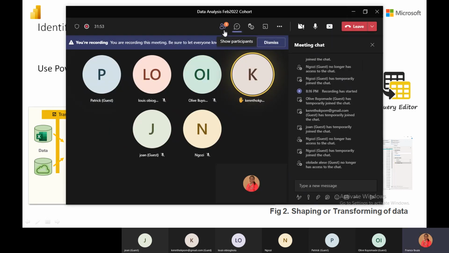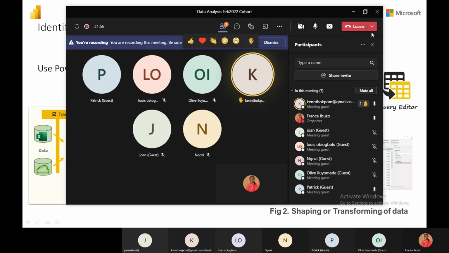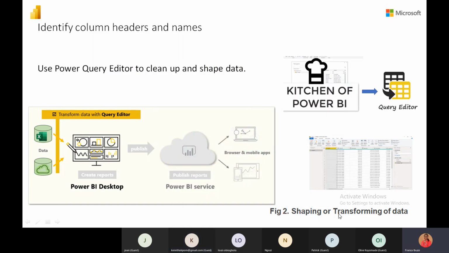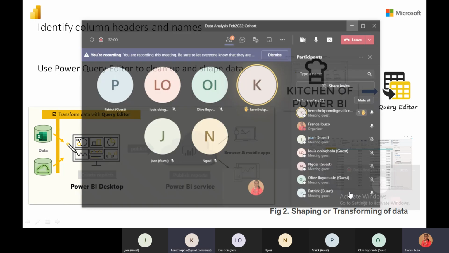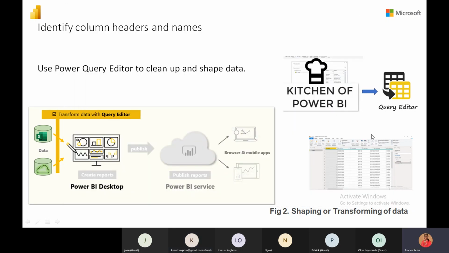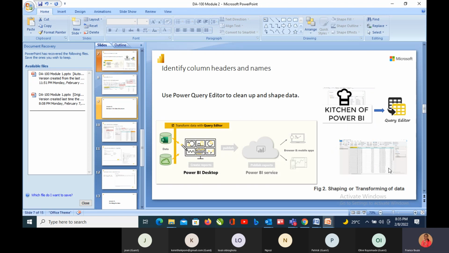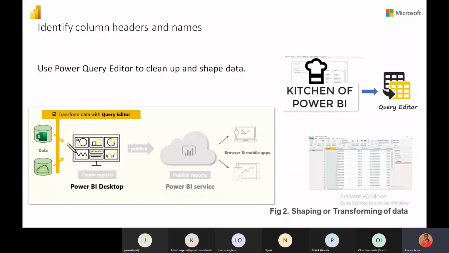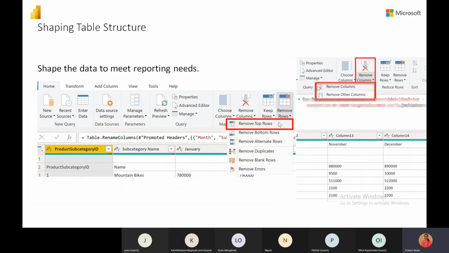Kenneth, you have a question. I see your hand was up, Martha, I'm just trying to respond to you. Good evening. Good evening, Kenneth. How are you? It's good to have you here. Thank you. You're very welcome. Thank you very much. You're going to respond to what? You mean when I called your name? Yes, when I was welcoming you on board. You're welcome.